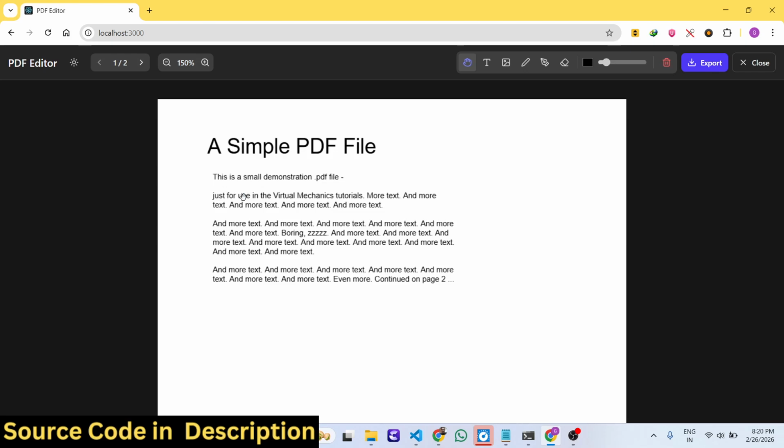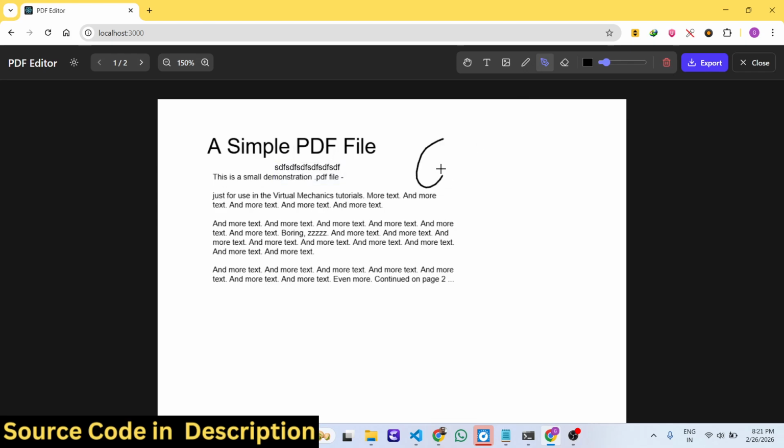Once you select a PDF file, similar to the Canva PDF editor, you will be able to add text. Simply select the widget, and right here, wherever you need to add the text, simply add it. You can even change the color by choosing this color picker and changing the color of the text as well.